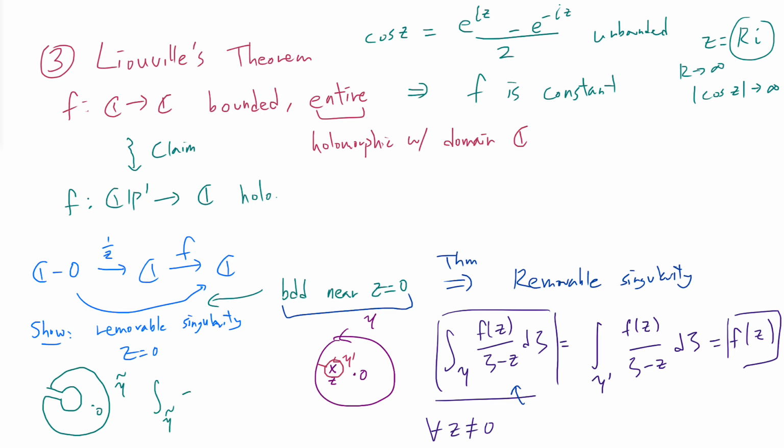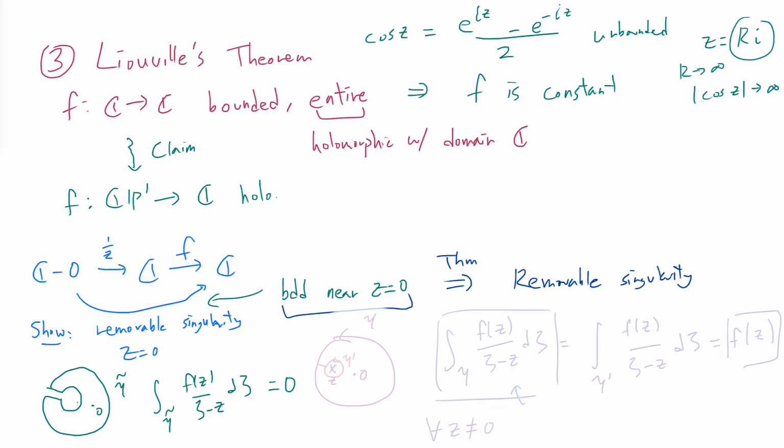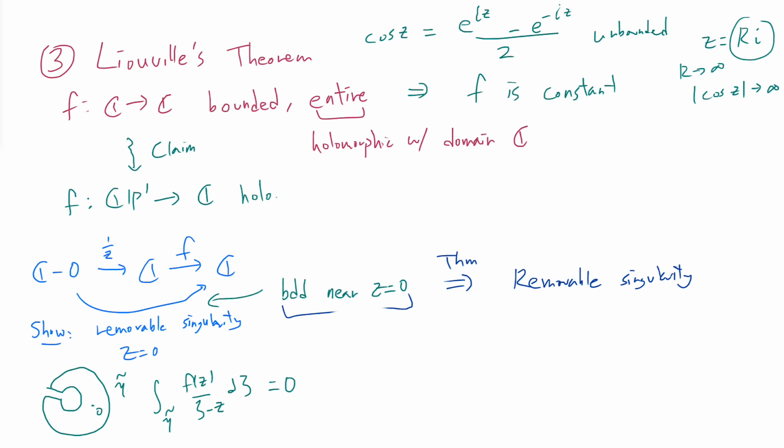Like for this f of z over zeta minus c d zeta, right? If this thing is not 0, then obviously all the argument here fails. So how do you show this is 0? First of all, you might be concerned by the fact that I'm not exactly using like these two corridors overlapping each other perfectly. But this is not a huge concern because you can just take the limit.